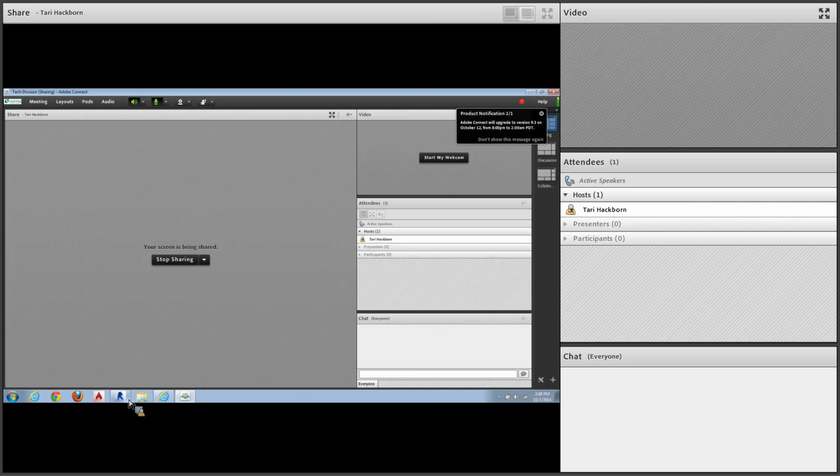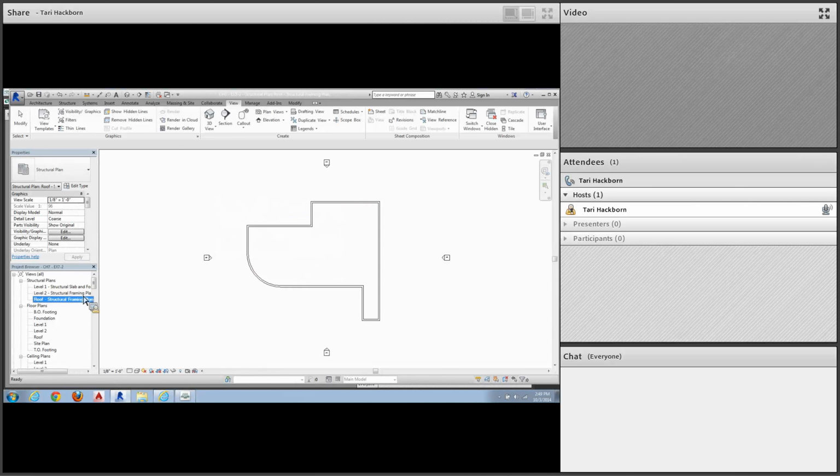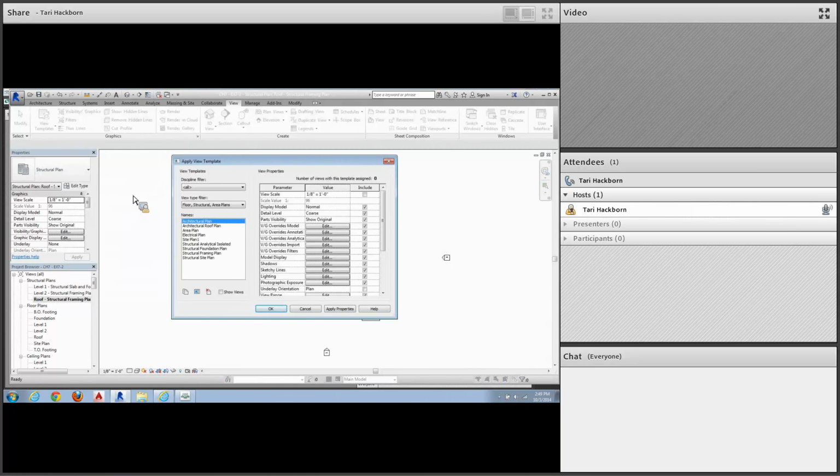There we go. Okay. No, the answer is no. And right-click on this and apply template properties. And it also says structural framing plan. And let's take that check mark out of 1/8 of an inch. I don't know how it got back there.